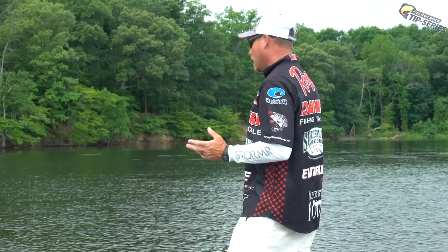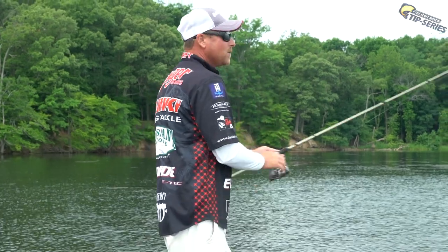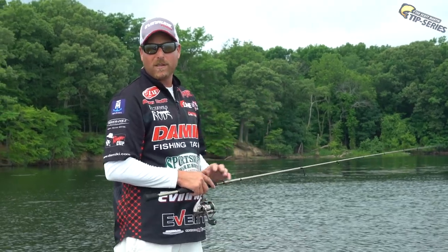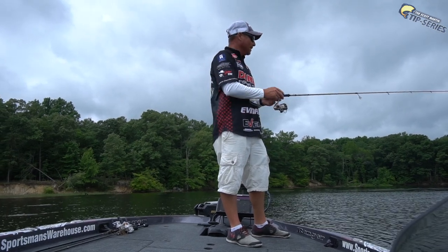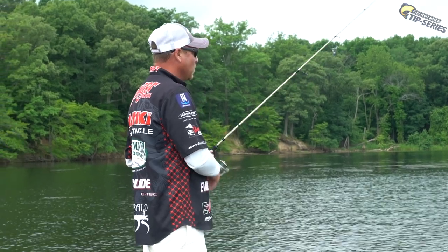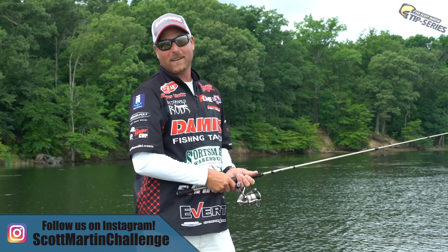Another thing I like to do with it is post-spawn — especially on a lake with a lot of docks where fish hide under those shade lines. I like to wacky-rig it and skip it under docks for fish feeding on bluegills or left over from a late shad spawn. You can visually see them but can't figure out how to catch them. You might skip a jig under there and the fish run off, but skip something like this soft stick bait with no weight that falls real slow, and a lot of times those fish will just swim over and slurp it in. And another technique is actually flipping it — put it on a quarter to a half-ounce weight and flip grass with it if you've got a tough bite. The options are really endless.